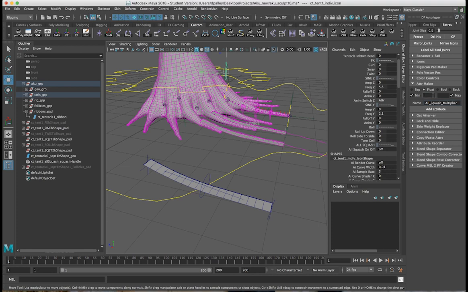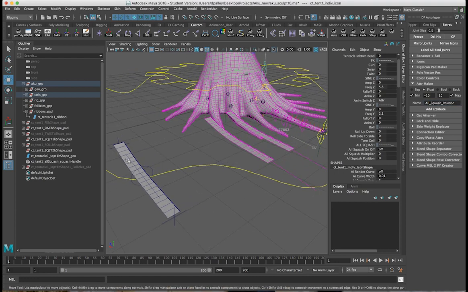So this one I'll mark as -10 to +10, and then the last one is we'll do all squash position, and we'll add attribute. So we'll start with that for now, and then we'll look into adjusting the handle after that.